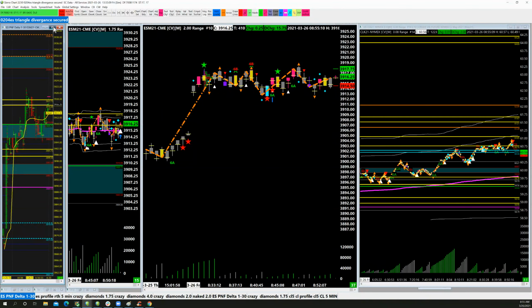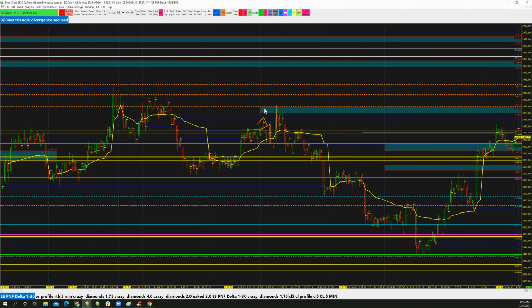When I look at the same chart on ES, see how we came up and we took out these stops? And that's good because the next place would be right up here at 39.22. So overnight it took out those stops over there to the left, then fell back in, right? This has the chart, the RTH. So these are all single prints is what that's denoting. But you can see that we took out the stops over the PNF.